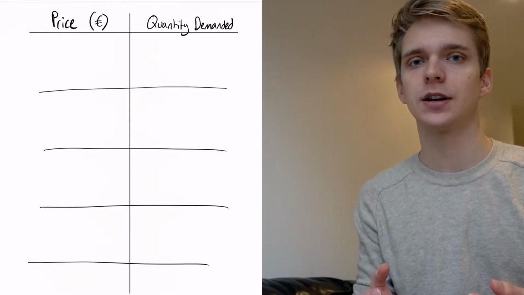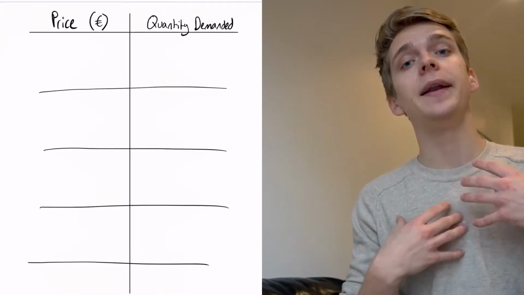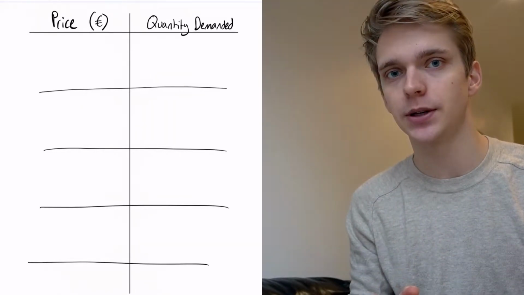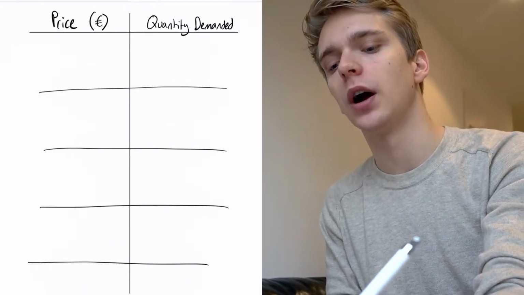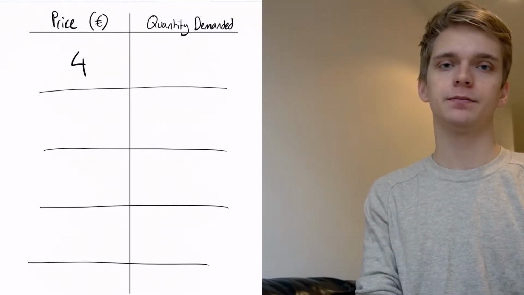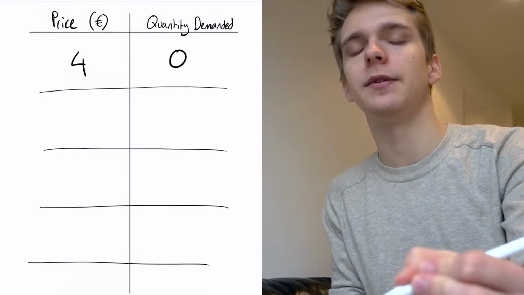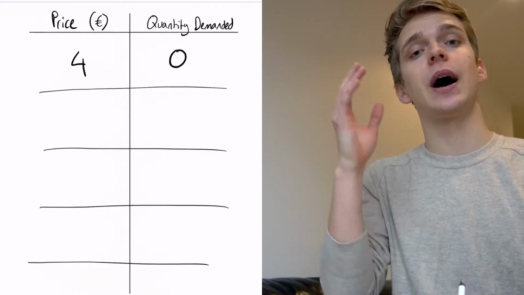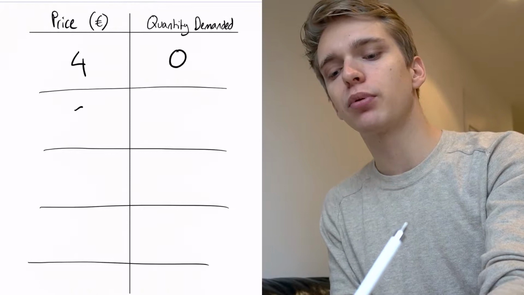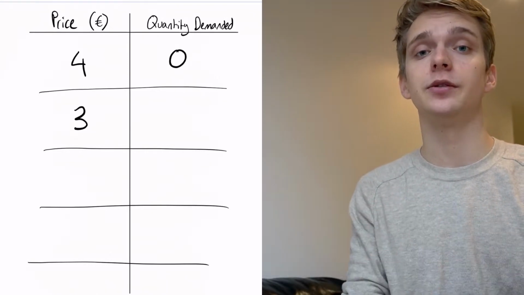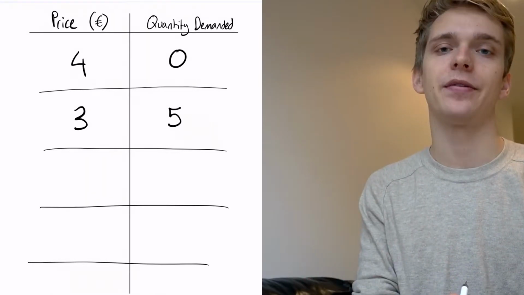at the given price. So let's imagine we have a classroom of 20 students and I want to sell chewing gum to these students. Okay? Well, suppose I initially set the price of chewing gum to be €4. Well, at €4, that's quite a high price. Maybe no one in the classroom wants to buy chewing gum. So at the price of 4, the quantity demanded is 0. Suppose I set the price to be at 3 instead, €3. Well, maybe 5 students out of the 20 would want to buy chewing gum at that price.